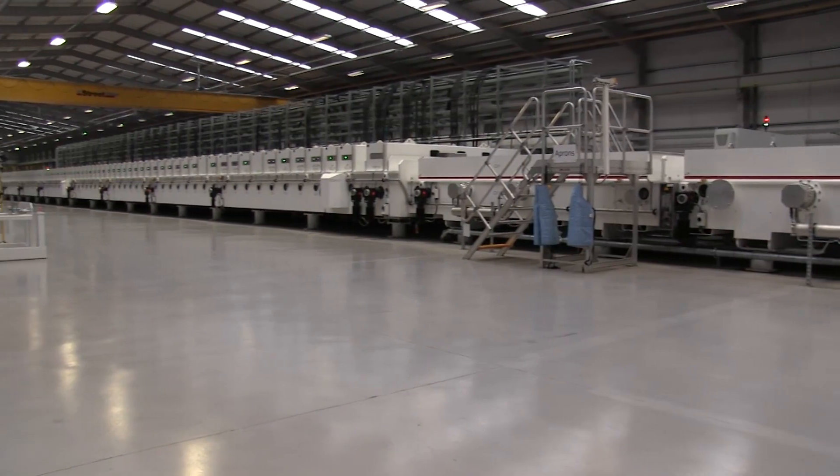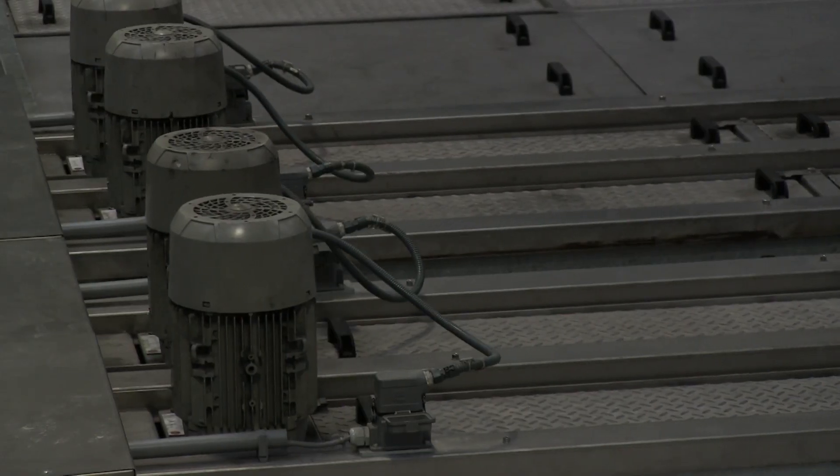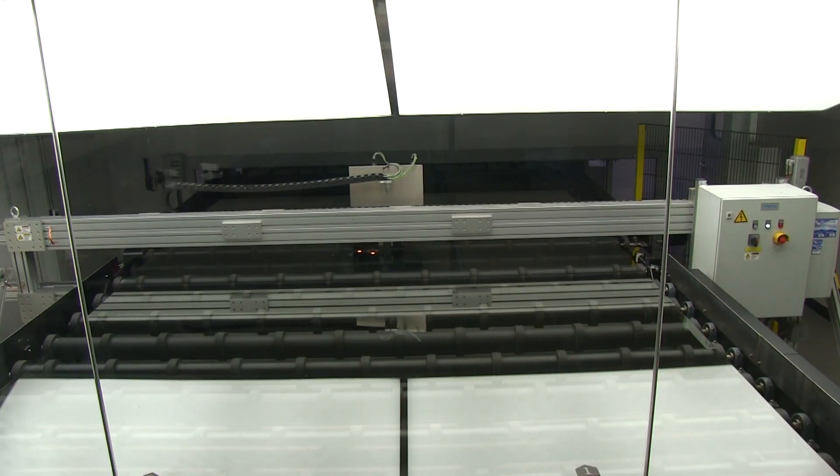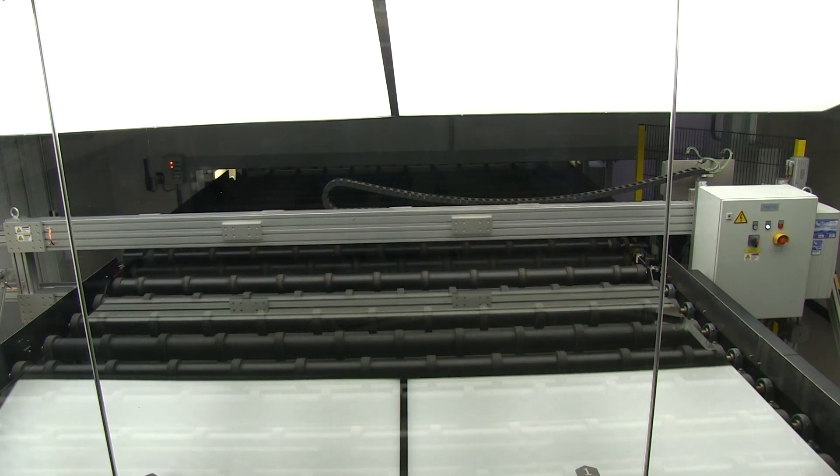The coater is roughly 100 meters in length. The glass enters, it comes out of the washing machine, then comes out in the control room. It can take a plate anywhere from roughly ten minutes to about 25 to 30 minutes to travel through the coater. The coater was commissioned in November 2012, so that's when it made its first plate.